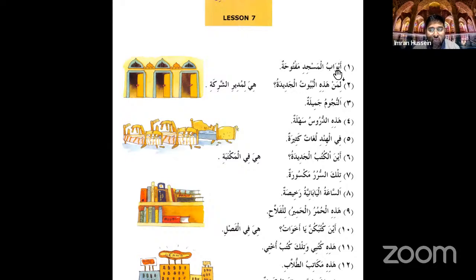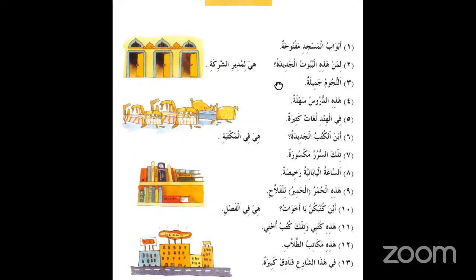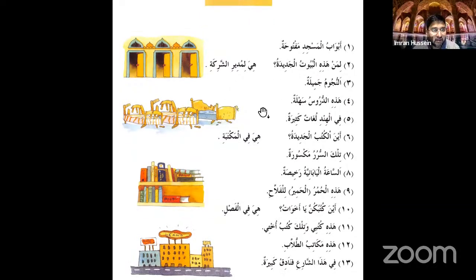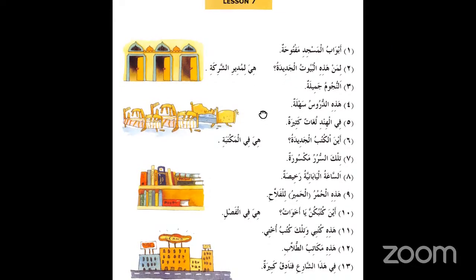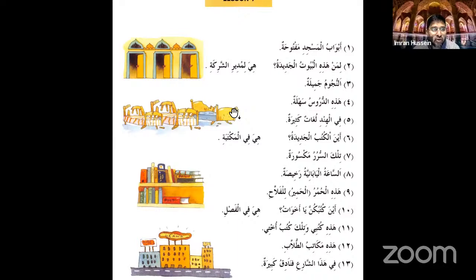But whenever you have mudaf ilay as mubtada, you always look at the mudaf, whether the mudaf is masculine or feminine or an object. So abwab is a plural object, and it will be treated as singular feminine. So the khabar will come singular. Yes. Singular feminine, khabar, correct. Brilliant. So next. It's just the application only from lesson 6 to 7. Exactly. It's just applying it. Yes, absolutely. Next one, number 2, Sister Tahira.